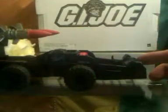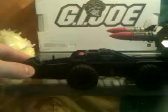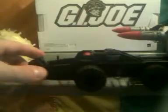I think I usually have the older version of the Grenadier in this, even though technically the Grenadier is not part of Cobra. It says on the back of the box that it's built for rugged play. Maybe at the time that it came out, and I mean it doesn't feel hollow. It feels sturdy, but after 20-something years, I'm a little nervous about bashing this thing around or anything like that.